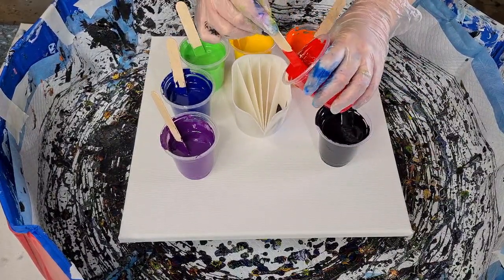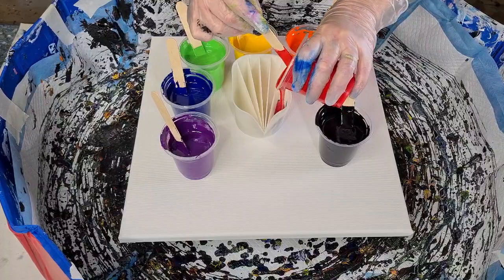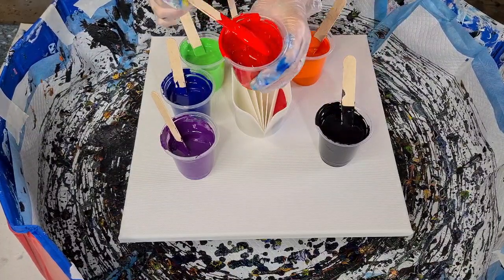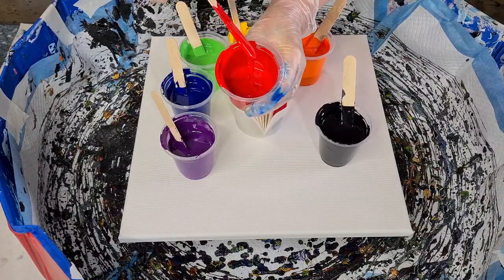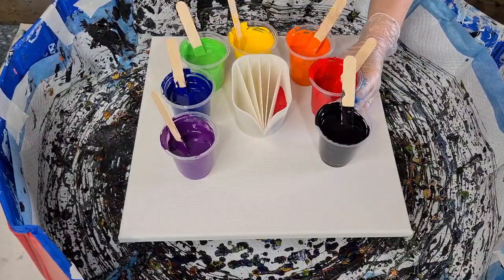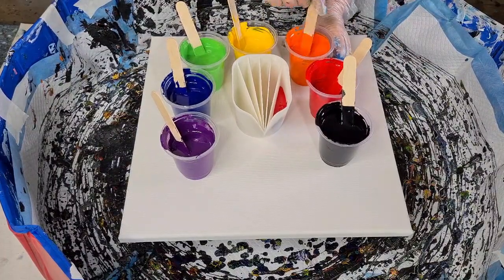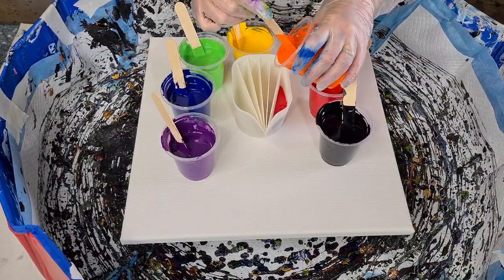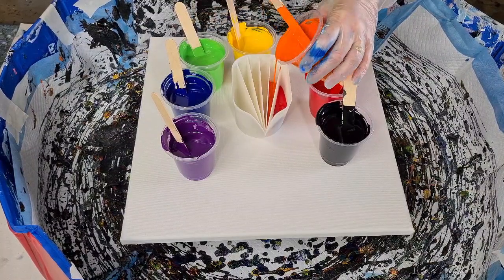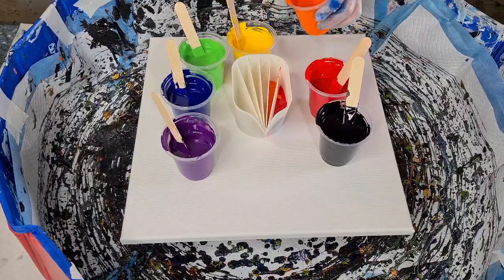So just a bit of black in that one. And then we're going to go red. So half my red. I think I might have made up too much. It leaves a nice mound on a mound. It's pretty thick. You need to have it thick like this for ring pours, otherwise they just blend. Orange, so half filling the orange. I think that's about half.